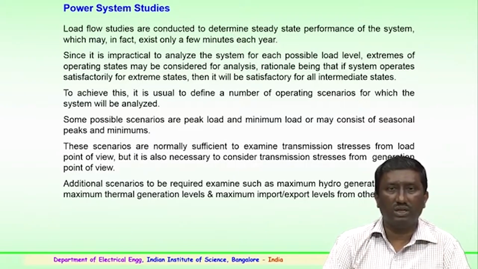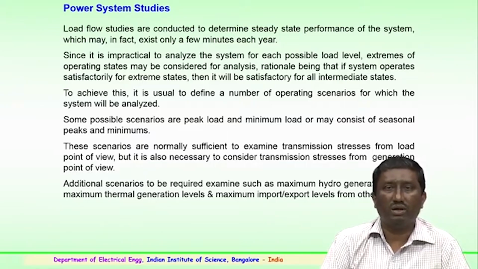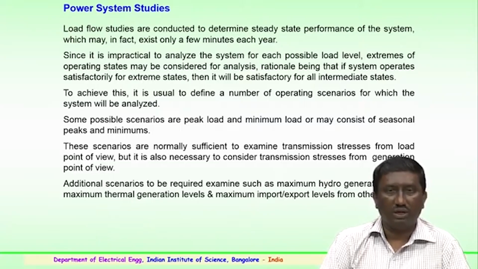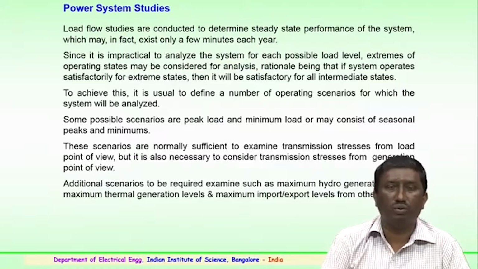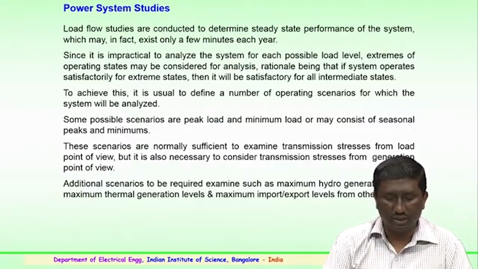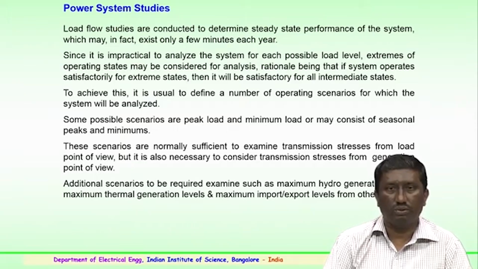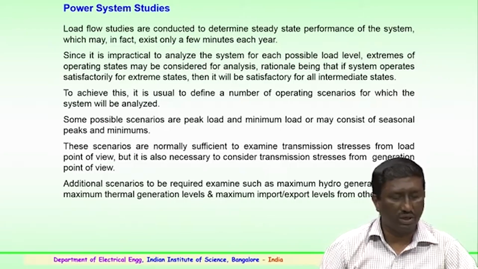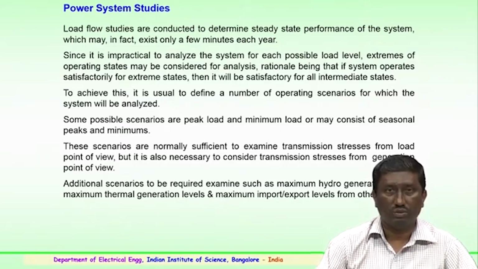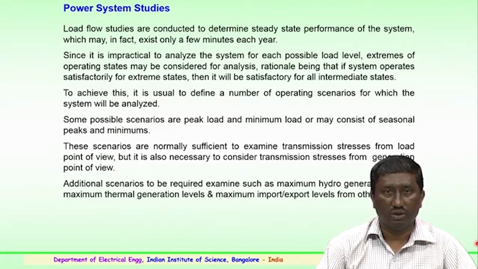Apart from this, additional scenarios are required to examine, such as the maximum hydro generation levels, the maximum thermal generation levels, or the maximum import or export level from the other systems, or renewables, or any other generating units which are connected to the substation. So, all these have to be incorporated in the power system related studies before the planning is carried out.